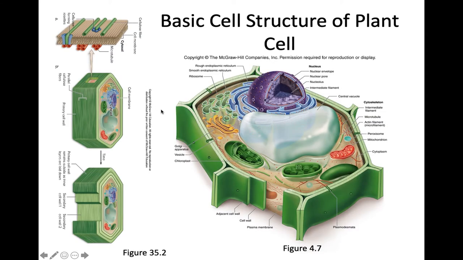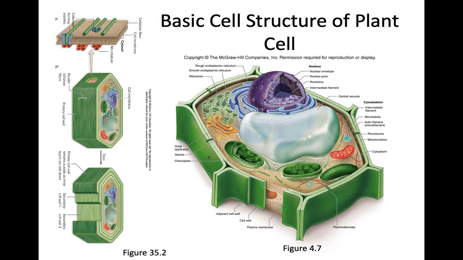Now let's talk about the basic structure. We talked about the structure of a whole plant. We talked about the different tissue layers. Now let's go all the way down to the cellular level and talk about the structure of their cells. All plant cells are eukaryotic, which means that they contain the DNA inside the nucleus of the cell, and they contain other organelles. For the most part, the organelles in plant cells have similar structure and function to animal cells. However, there are a couple of differences between plant and animal cells.